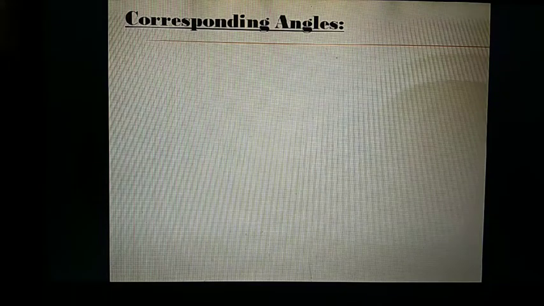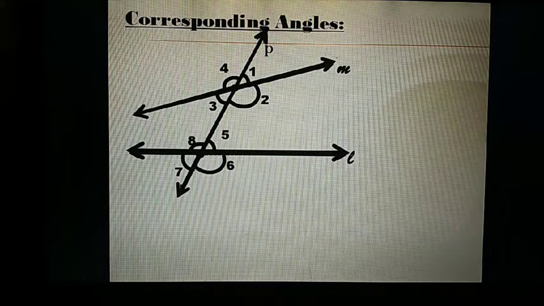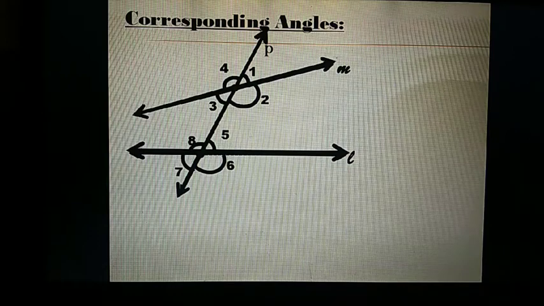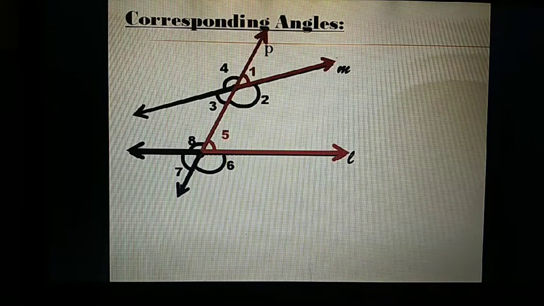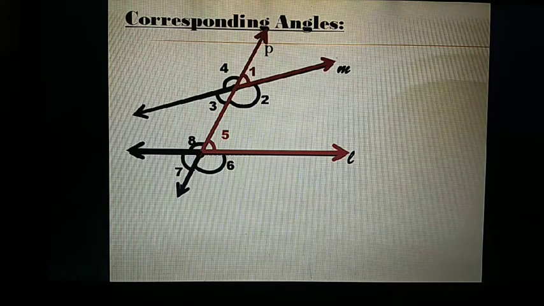Corresponding angle. Corresponding angles means the position of the angle relative to the lines will be the same. Let's take 1. 1 is on the right of transversal above M. The same thing you will check for L. That is right of transversal above L. So yes, we will have 1 and 5 as the corresponding angles. It will make a symbol F. The tracing will make a symbol F.